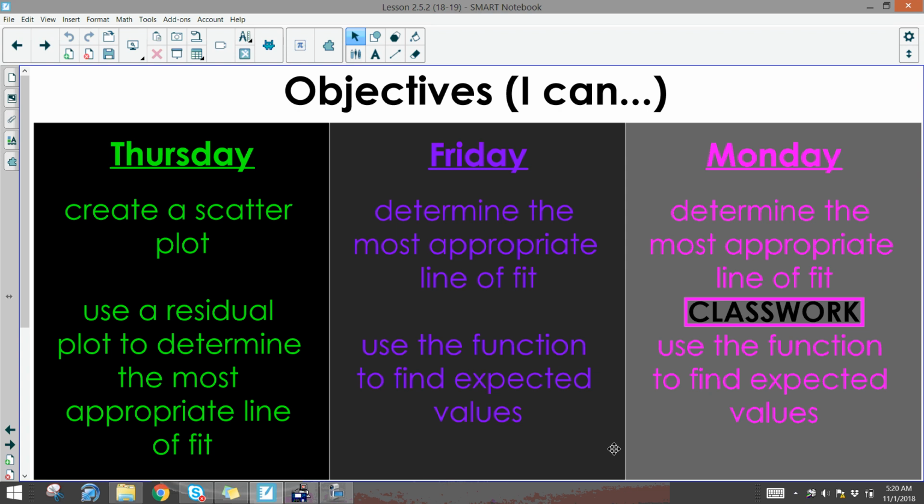So if you don't do the homework tonight, tomorrow you're already going to be behind. So please, please, please carve out some time to make sure that gets done tonight in order to set yourself up for success tomorrow. Because tomorrow we're going to keep that conversation going about line of best fit, but then we're going to take everything we've done so far and use that. So finding x-intercepts, finding maximums and minimums, all that kind of stuff to actually analyze the graph and use that line of best fit that you found.